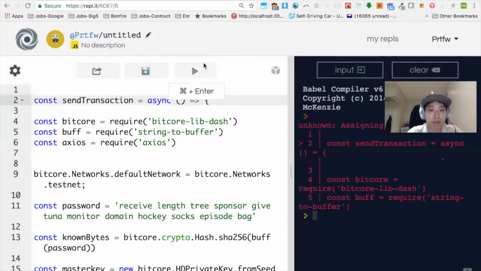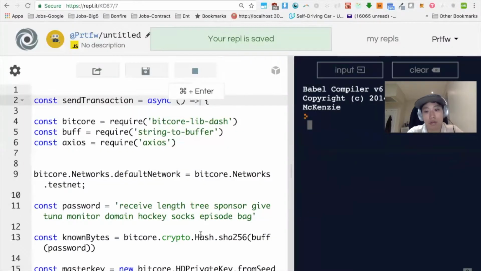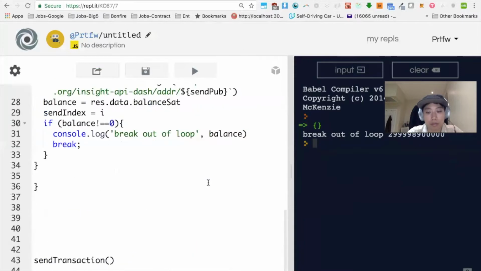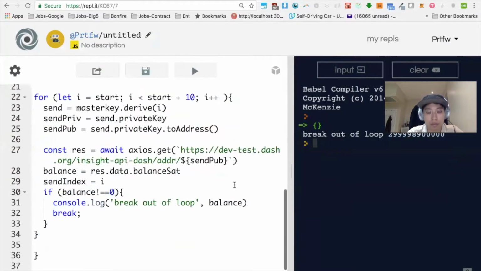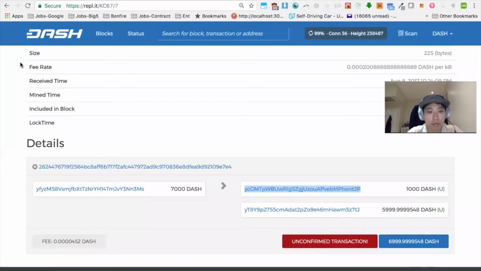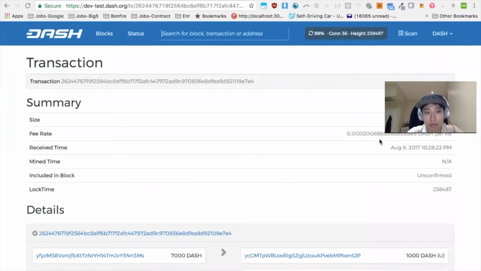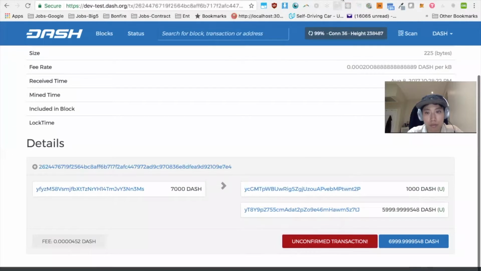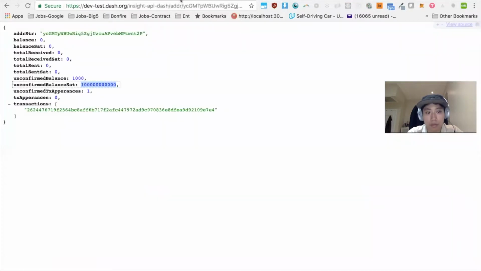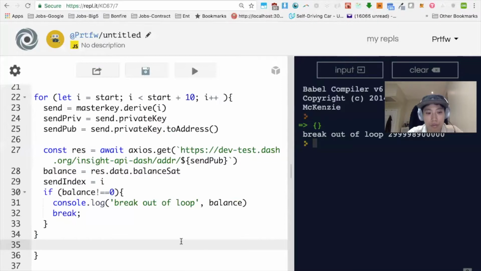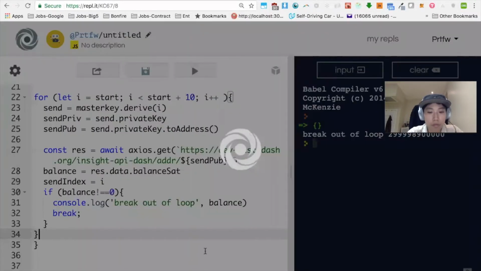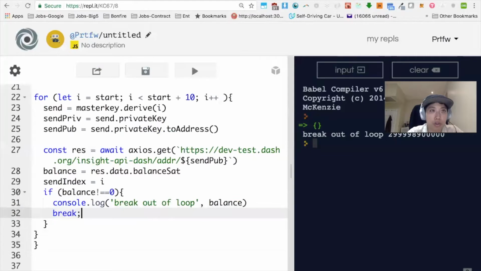Okay. That arrow function, not an equal sign. Okay, so our loop appears to be working.